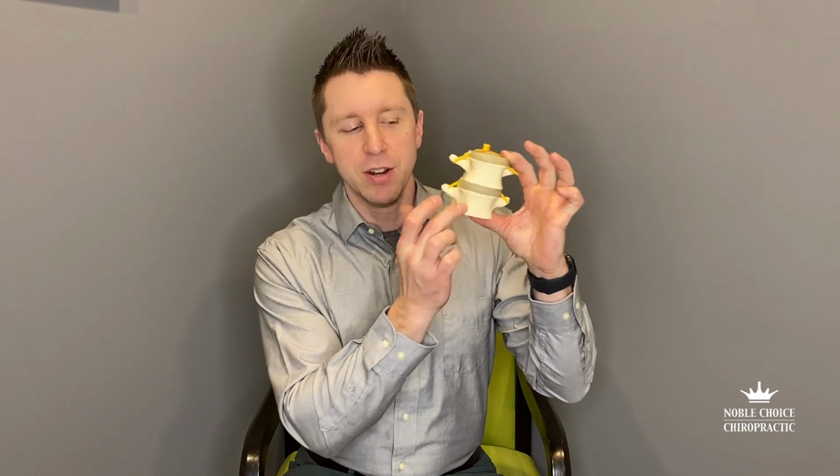When we look at a joint zoomed in here individually, we have your disc space in through the middle here. The nerves are all exiting out from the spine. These are what are controlling everything from the muscles that you feel tight to how all your organs are functioning. If these nerves aren't communicating clearly with either the muscles or the organs, we're going to get an abnormal message and a response that you notice as symptoms.